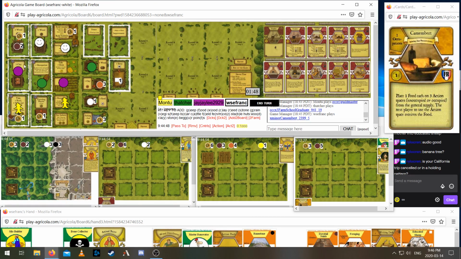There's a chance everyone skips out on 2 wood and then nobody takes start player, and then I've got 4 wood, 1 food as my first action next round.